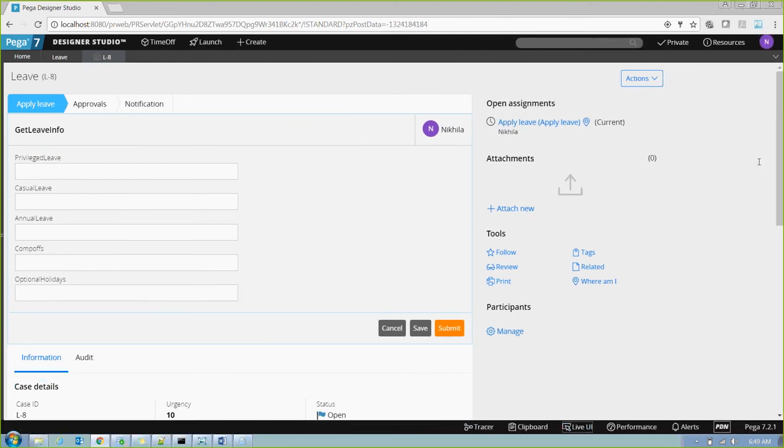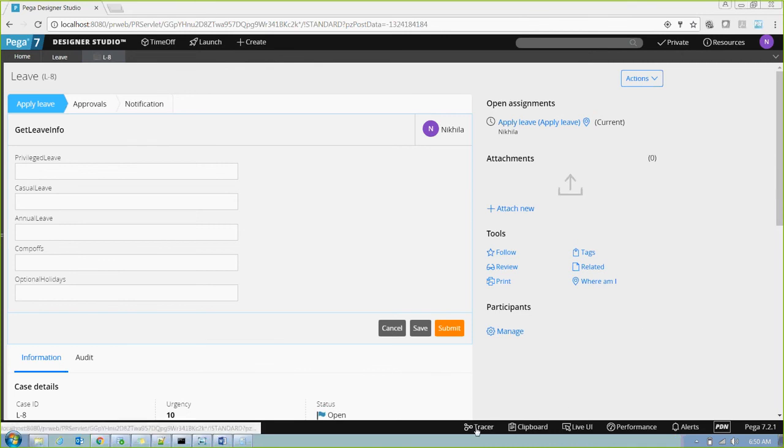Okay. And Deepti, how do you see the debugging page? There's nothing called a debugging page in Pega, but we have some debugging tools in Pega, like the bottom ones. Clipboard, Tracer, Live View. First, we have the debugging tools. Okay. I haven't taught debugging tools yet. We are still on the 5th class. So once we come to the debugging part, I'll show you.